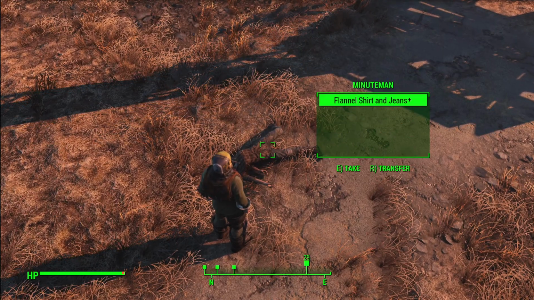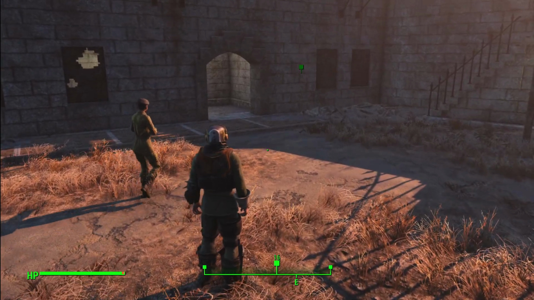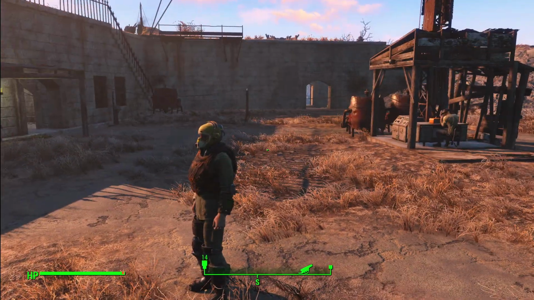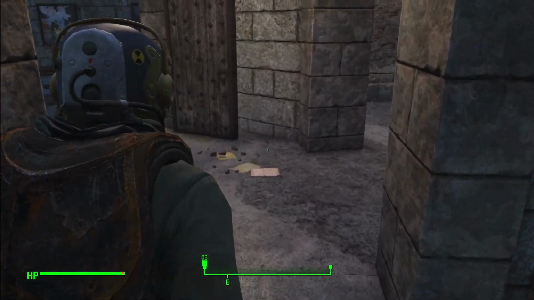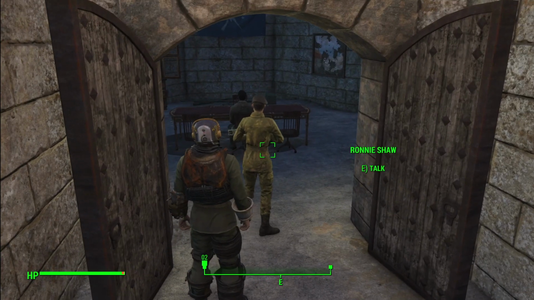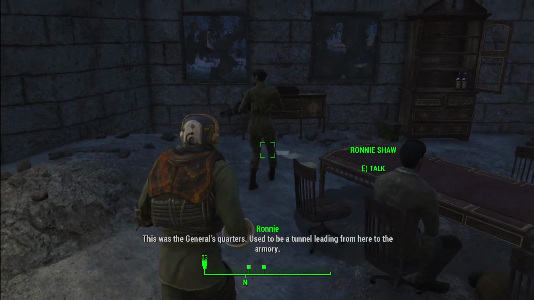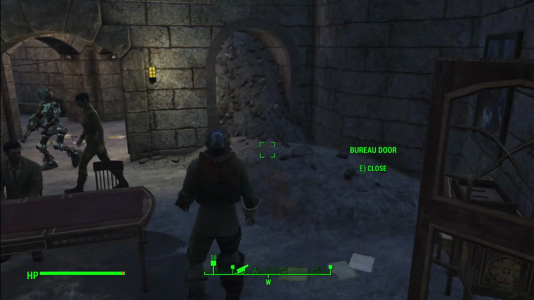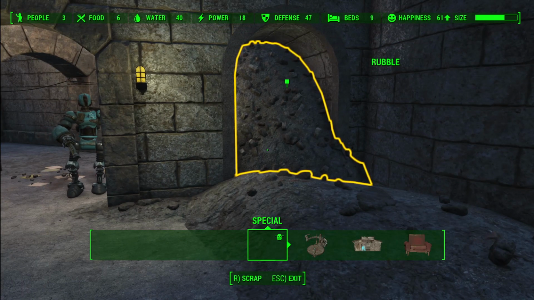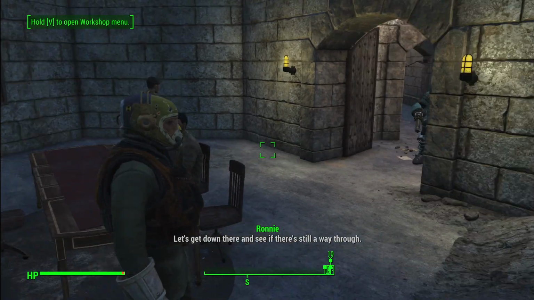I've got a Minuteman down here. We lost a Minuteman somewhere? Maybe that was in the original fight. Here, now let's turn this radio off. This was the general's quarters. Used to be a tunnel leading from here to the armory. This tunnel's blocked by this rubble. We'll have to find some way to clear it. Clear the rubble. Let's get down there and see if there's still a way through.